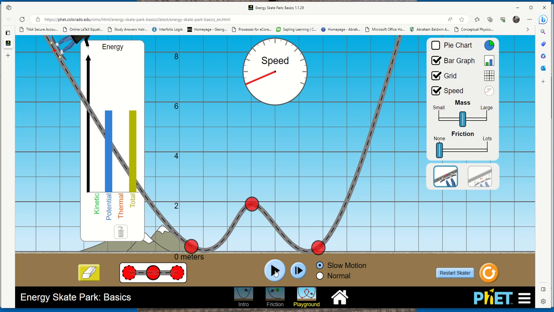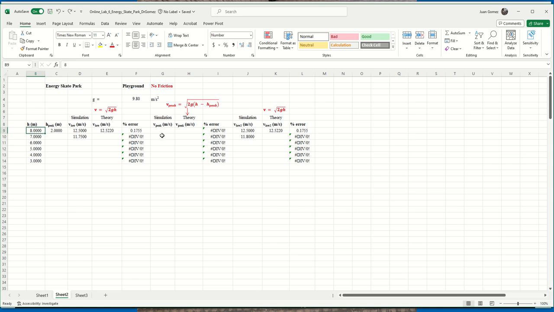Okay, so let me do play. He looks like he's a little bit higher than 8. There we go. I hit play. Slow motion is good. When he gets close, I pause. I'm going to inch him forward. Right there, he's right at the peak. He's right at 2 meters. And his speed is, that's 2, 4, 6, 8, 10, 11. So the simulation told us that the speed at the peak when he started from a height of 8 was 11. Okay.